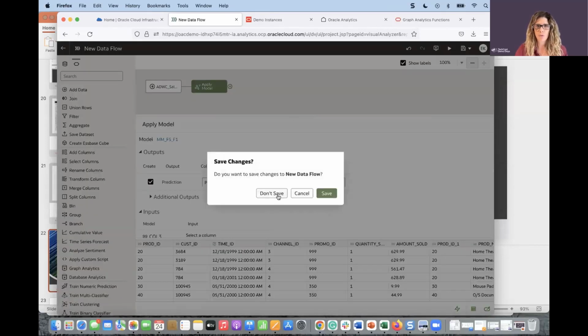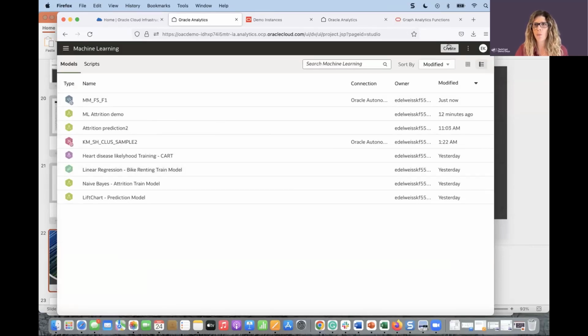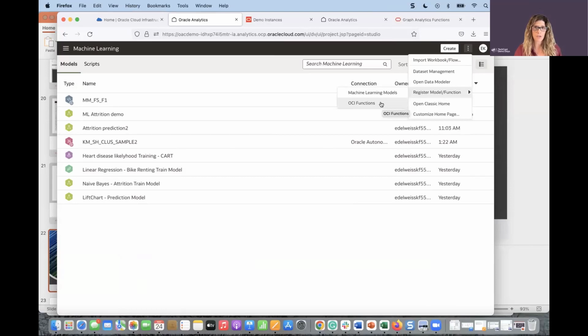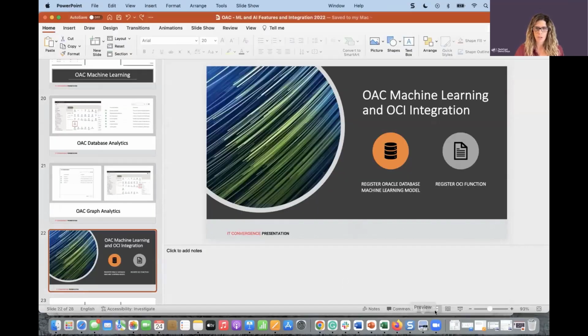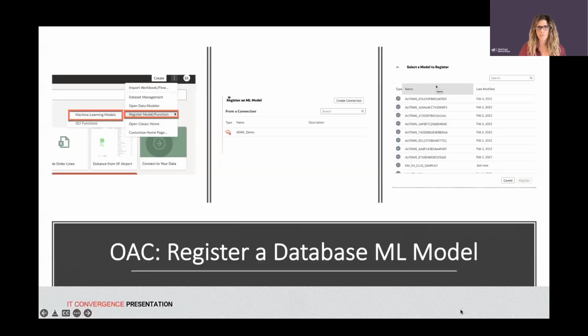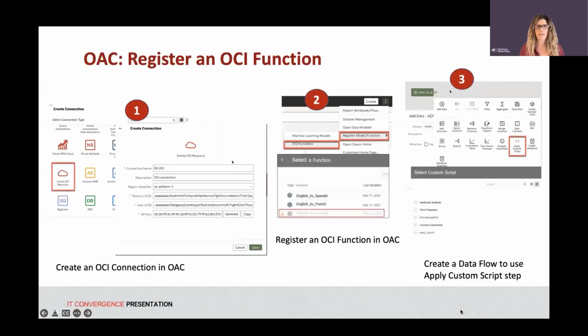There is another option that I don't have the time to demo, but at least I will show it to you, which is to register an OCI function. Okay, so we can create a function in OCI, and let me show you here. First of all, I need to create a connection for my OCI resource.